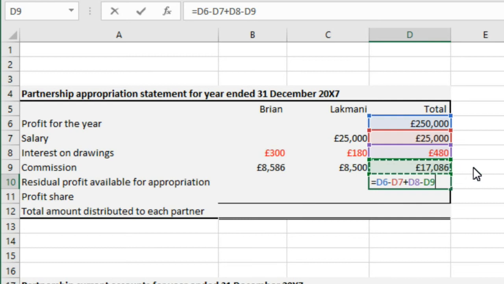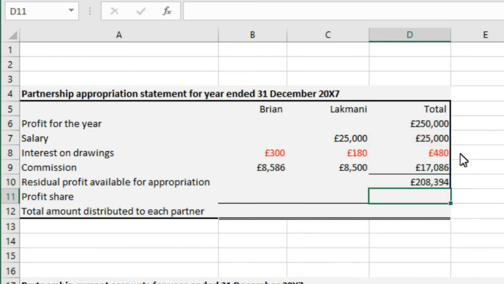So just to summarise, what we're saying here is we're taking the profit for the partnership as a whole for the year, and then we're going to minus the money that the partnership pays out to the partners, which is minus the salary and minus the commission, and then we're going to have to add back the interest on drawings, which is money that the partners have to pay back to the partnership.